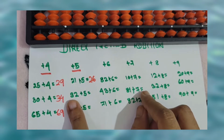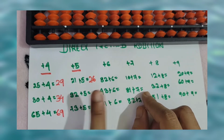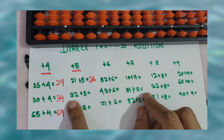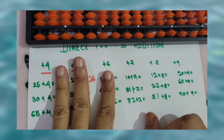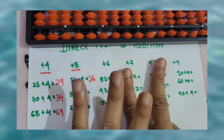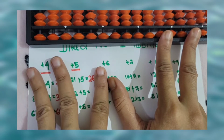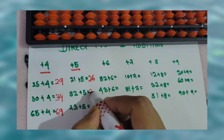Next one is 32 plus 5. How will you do this? Make 32. Now think where to place 3. 3 is the tens place digit, it will go in the left hand. Okay. So 32 plus 5. Open your thumb. Right hand thumb indicates 5. Now 3 and 7, 37 is our answer.